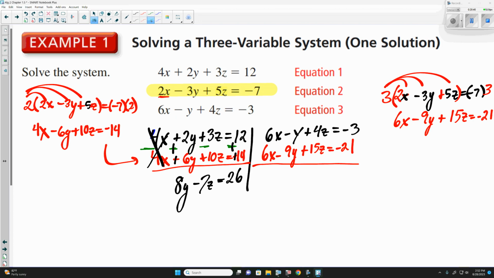Now the question is, will we add or subtract? So we can do add first. 6x plus 6x is? Oh, wait, no. It will not always be minus. The biggest thing with subtraction: if the signs are the same, so if they're both positive or both negative, then we would subtract. But if the signs are opposite, one is positive, one is negative, then we would add.